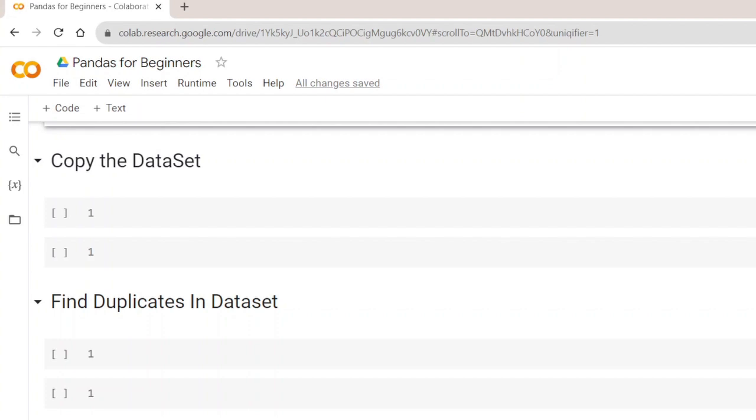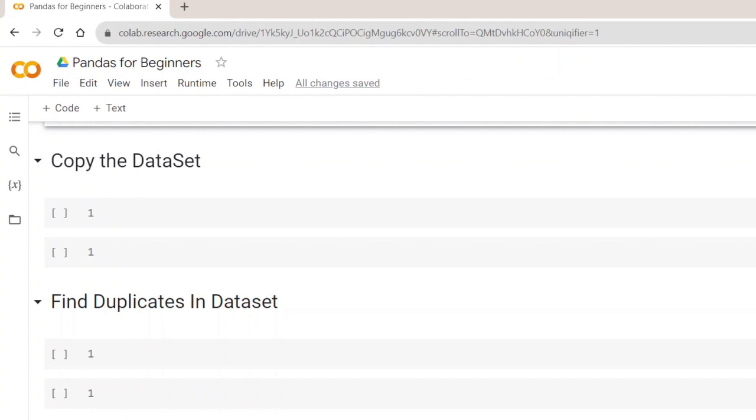I hope you have watched the previous video, and if you haven't, I seriously recommend that you watch part 1 and then come back to part 2. In this part 2, we are going to see some other commands that can be executed using the Pandas library of Python and how they will be helpful in the analysis of data or in building machine learning models in the future. All right.